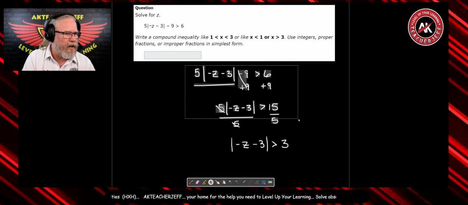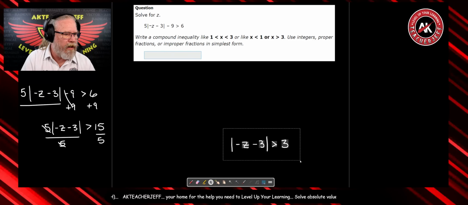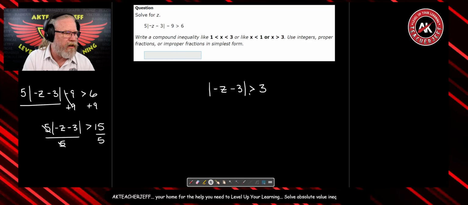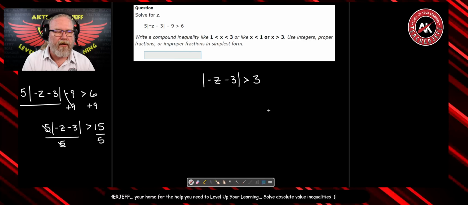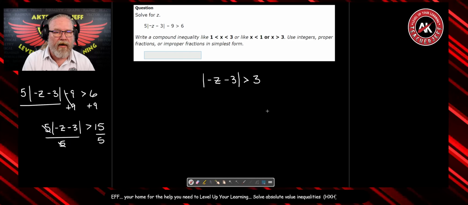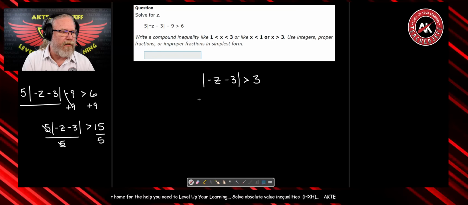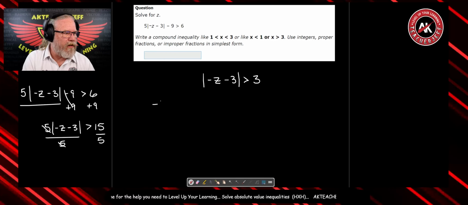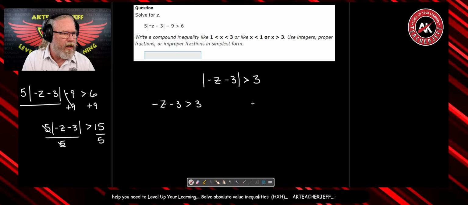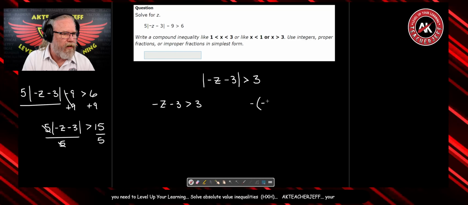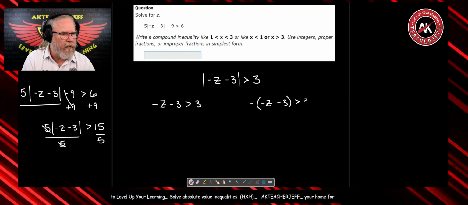So let's take all this work that I did here to get it isolated, and we'll move that over to the side there. Let's move our isolated portion up there so we can go ahead and work it, split it into two separate sections. I hope you're using paper to do these. Trying to do this in your head would be awfully complicated. Strongly require you to do as you see me doing and work each of these problems out. So let's take the positive form of it, write what we have in the absolute value portion, and bring our sign down, 3, and then the opposite of it. So what's inside of the absolute value brackets goes in the parentheses.